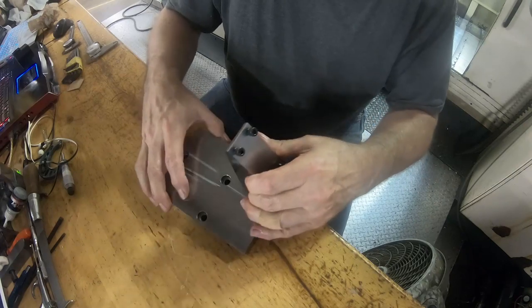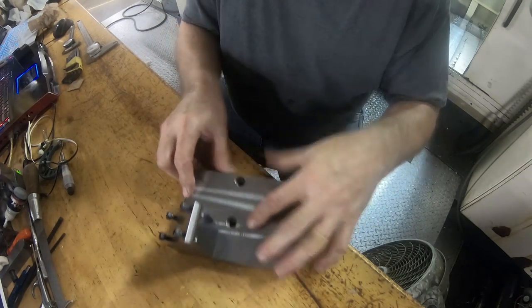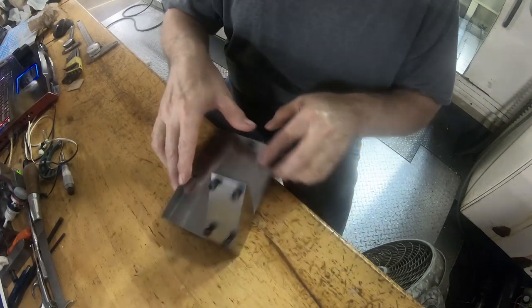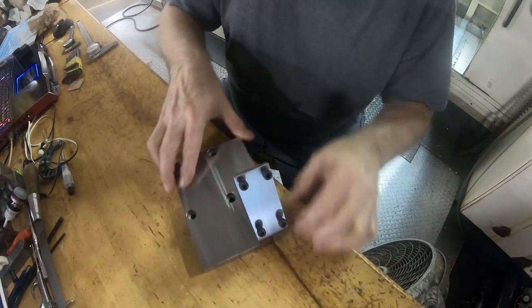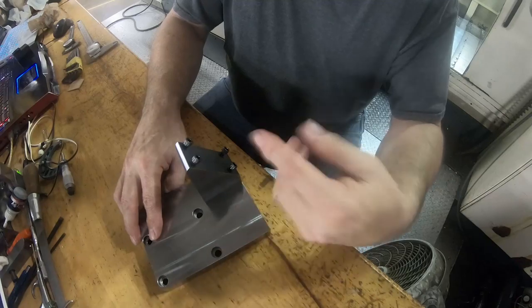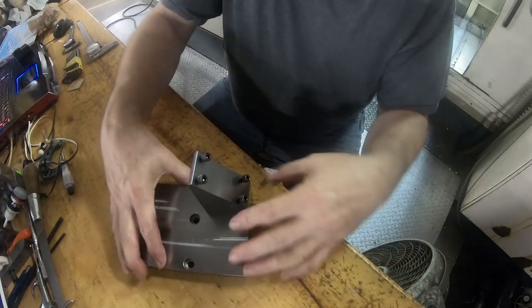Almost done with this part. All we've got left to do is to cut this notch in here and a radius here. This is only cosmetic, really. It doesn't even need to be there, except that I don't want to hit myself on a sharp corner when I have to turn that little knob to get it started, that dressing attachment. You've got to spin it to get it started.